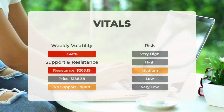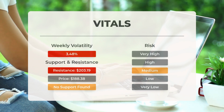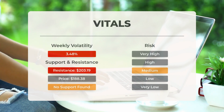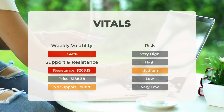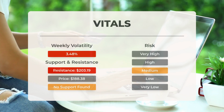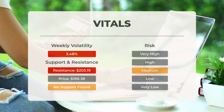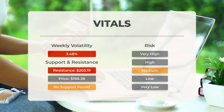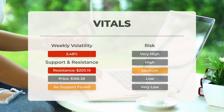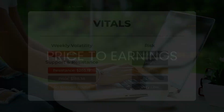Support, risk, and stop loss for Apple. There's no support from accumulated volume below today's level, and under the right conditions, the stock may perform poorly in the next few days. This stock typically shows average movements throughout the day, and with sufficient trading volume, the risk is deemed medium. Over the last day, the stock fluctuated by $12.54 between its high and low, which is a change of 6.69%. In the past week, the stock has experienced an average daily volatility of 3.48%.